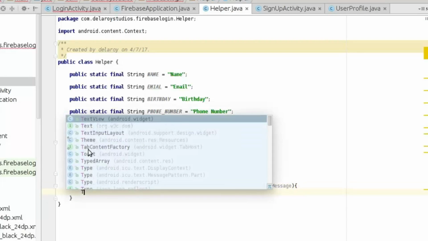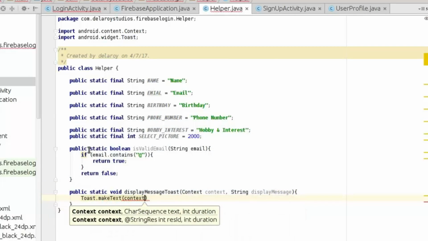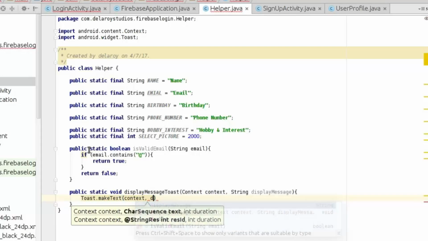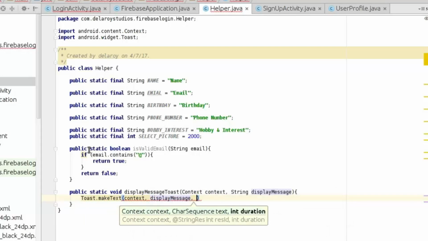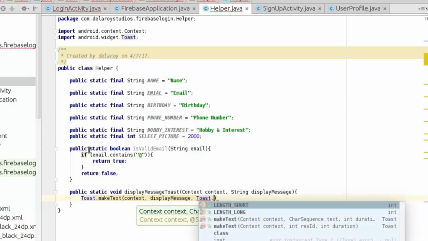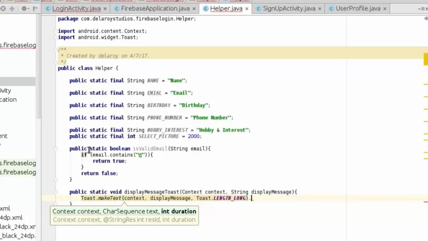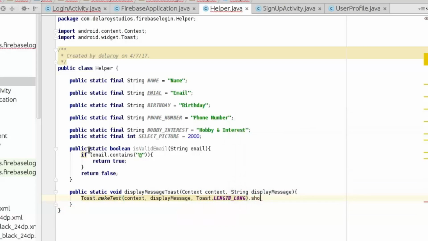Now it makes a toast. So let's make the text, call the context, call the display message, now we call the toast again to give us the length long this time, and we need to call the show method on the toast. That's just straightforward. That's cool.